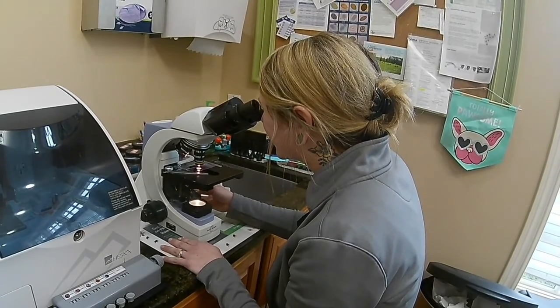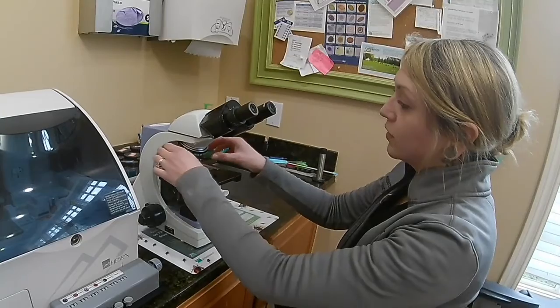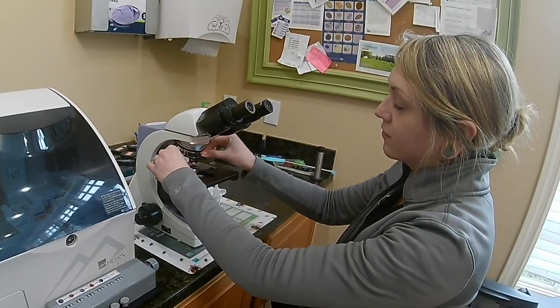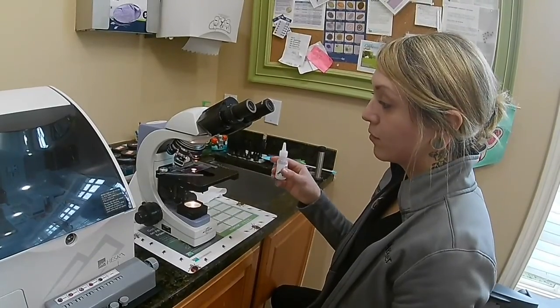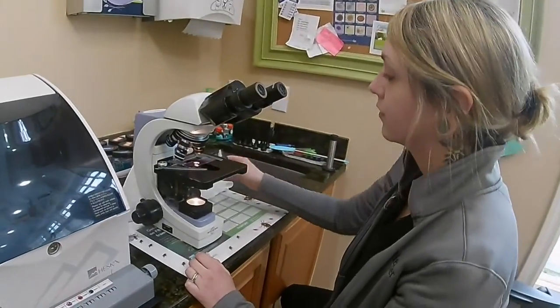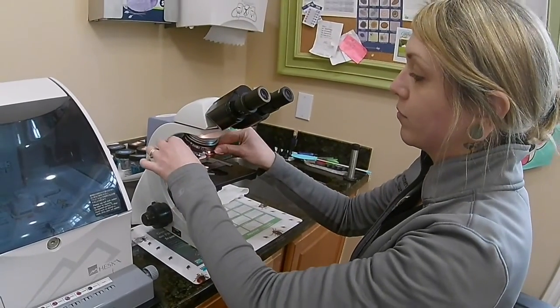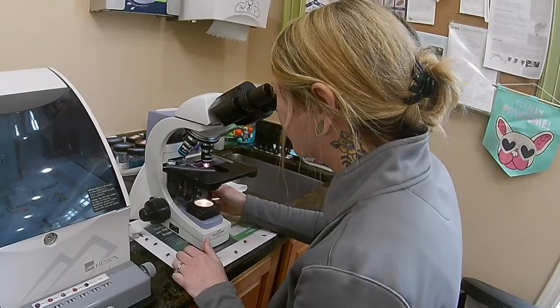Alright, we're looking good. So now what I'm going to do is switch my objective lenses into this somewhat halfway state. I'm going to take a drop of immersion oil and place that on my slide. And then I'm going to put my oil lens into place. Okay, and then we're going to refocus.